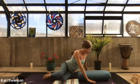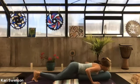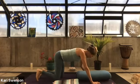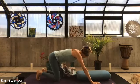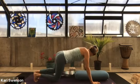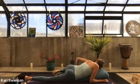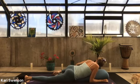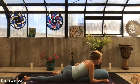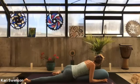As you're ready, you'll slowly stretch your leg back behind you so that you can transition back to all fours. And switch your prop now over to the left edge of your bolster so that you can slide your left leg. And remember, you want your knee to be right in line with your hip. Your hips, your pelvis, the front is likely not going to be on your prop, and that's okay.